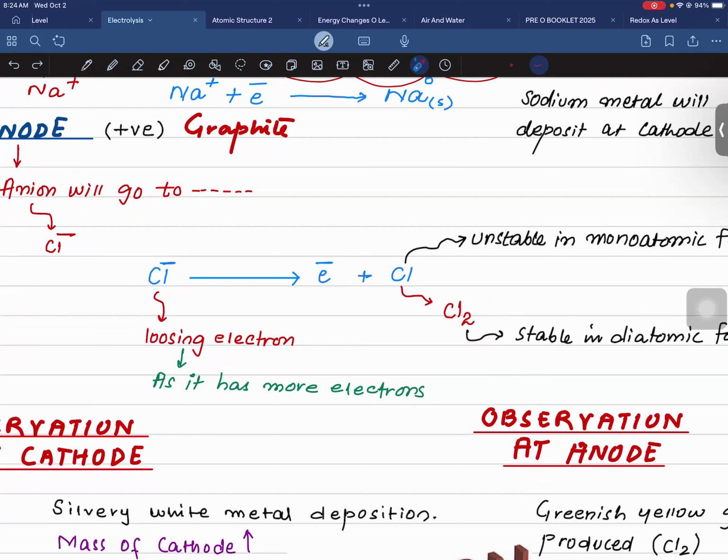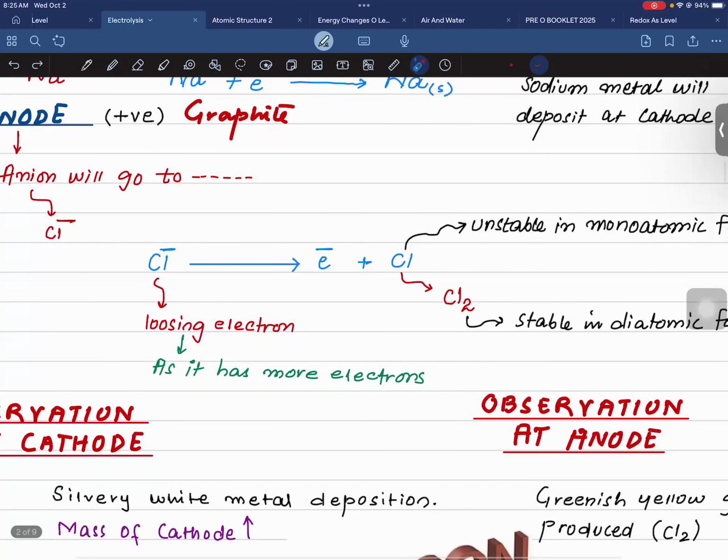The examiner would not give you a hint. Even he is not going to give you any type of hint that you are supposed to write 2 in the subscript of chlorine. No, never. He's not going to tell you. So you must know that chlorine is in group 7 with the halogens, and all halogens are in the diatomic form. So ultimately you would be writing 2 over here.